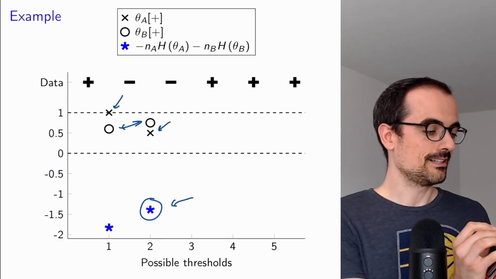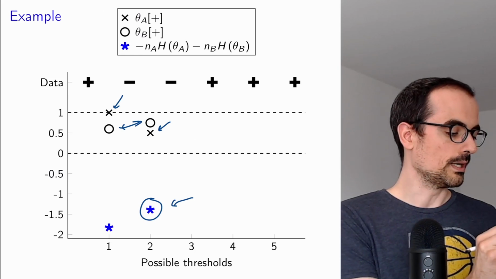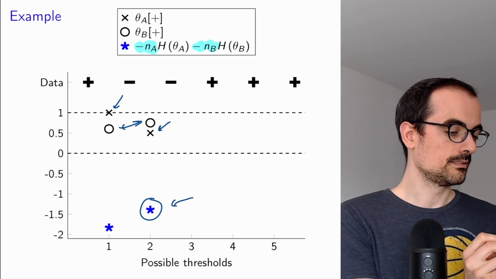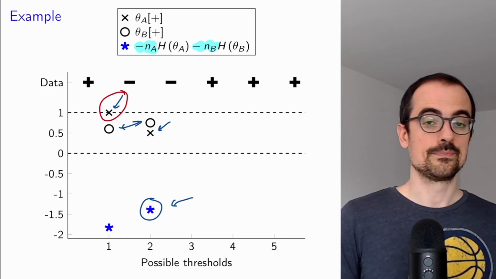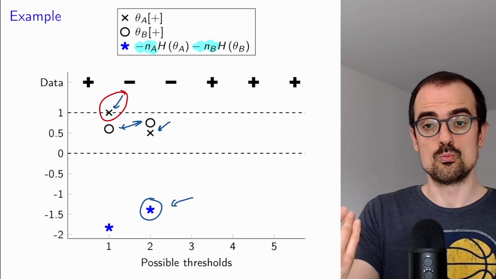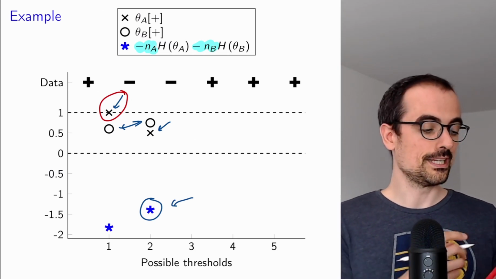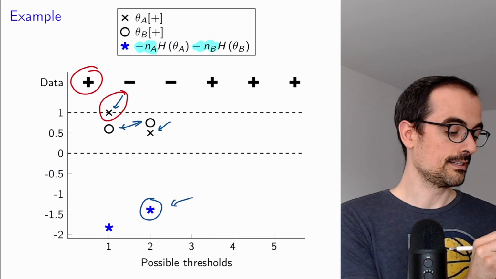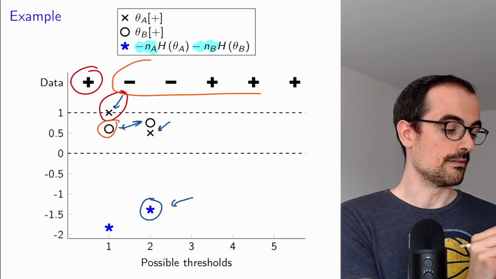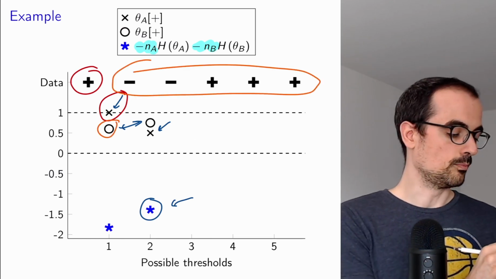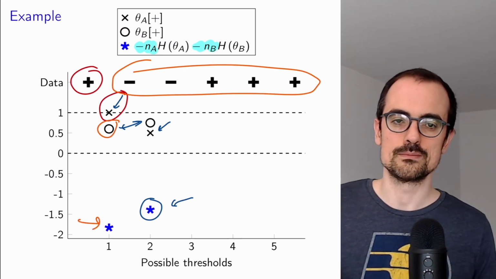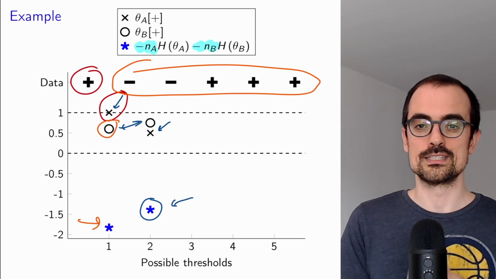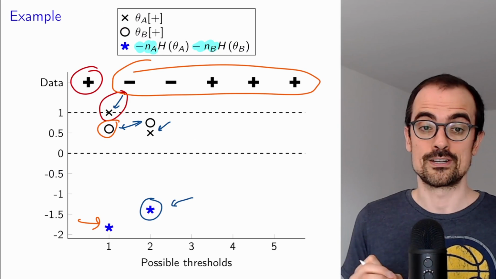Okay, the key here is that each of these entropies is weighted by the number of points. So it's great that this guy is so extreme, which is going to bring its entropy down to essentially 0, but it's only weighted by 1, whereas this other guy is weighted by 5. So it dominates and it brings down our metric. It's not a good split because of that, because there's just 1 point on one side and 5 points on the other, even if one of the regions is very pure.